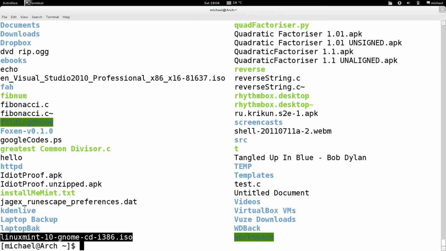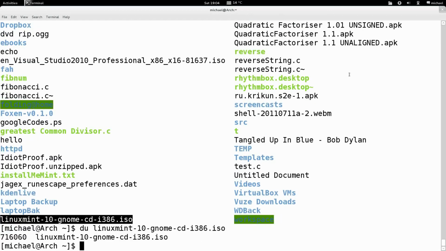I'll type in DU and Linux Mint 10 GNOME CD ISO, and it gives me this line: 716060 and the file name. This is how much disk space this file is taking on the hard drive, and this is in kilobytes.